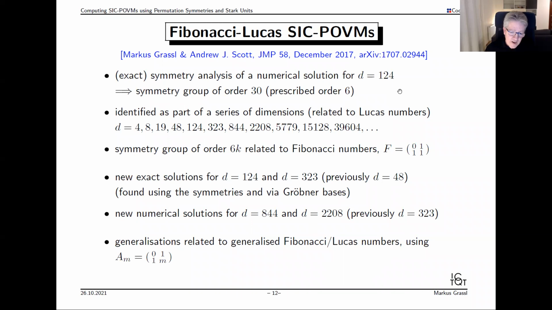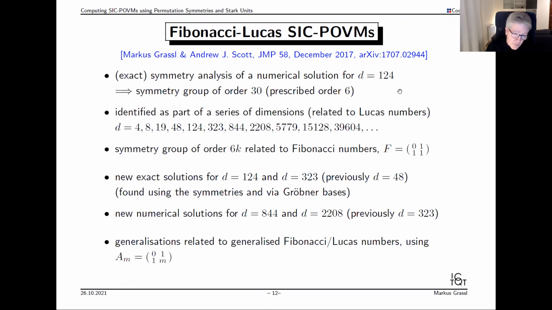So that was what was prescribed symmetry. But then the solution that was found turned out to have a higher symmetry. Clearly, one could have tried to impose a bigger symmetry in the first place. But at the time when that was found, it was unclear what the potential symmetries were. And looking at small dimensions, Andrew identified some symmetries which might exist in a sequence of dimensions, but he fixed the order of the symmetry and let the dimension go.